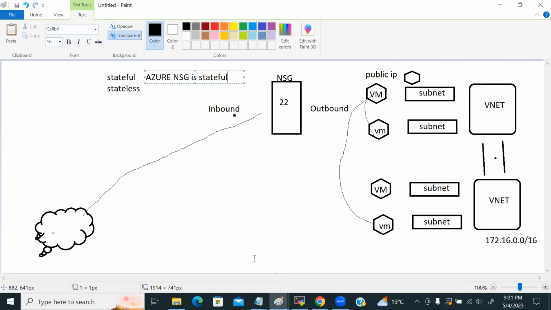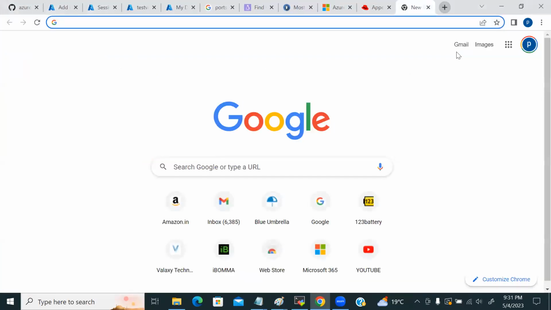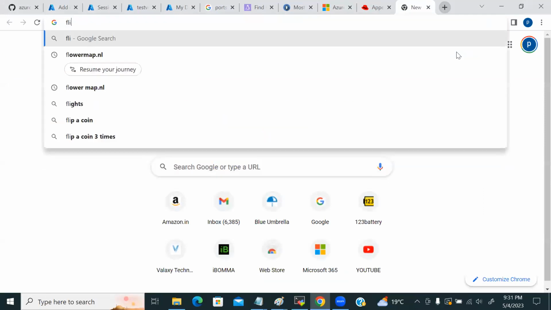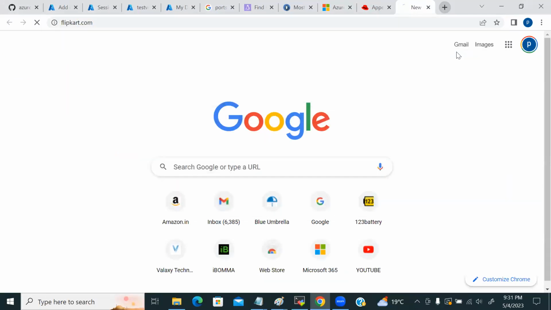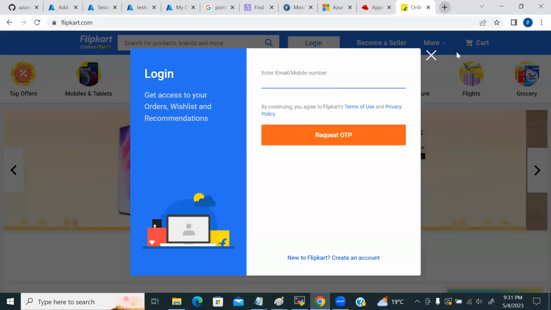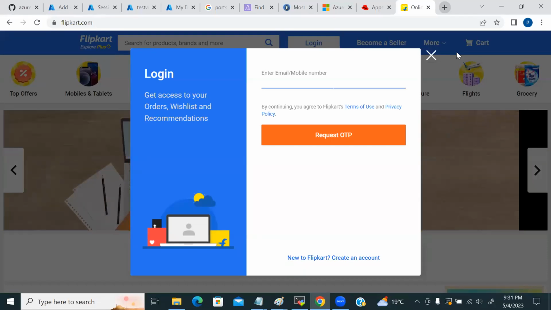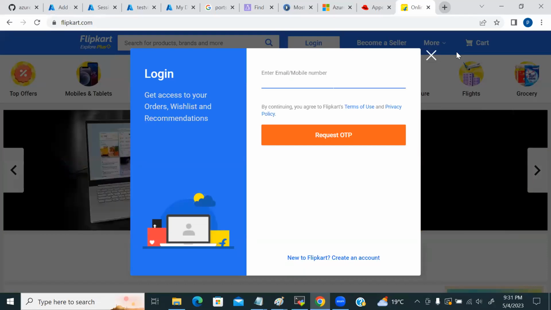It cannot bring that page. For example, if I type flipkart.com, it allows me to go to the web server and brings me the web page. While bringing this web page to me, outbound, I'm coming out.